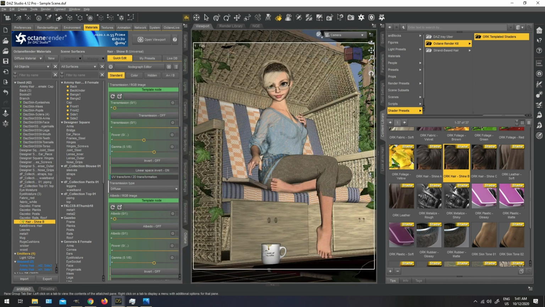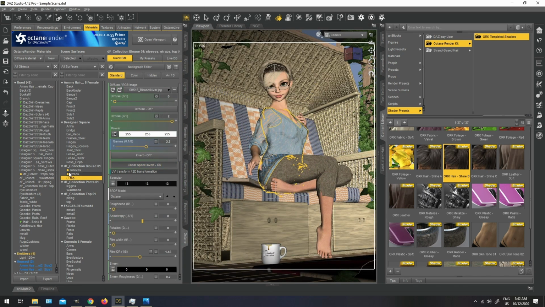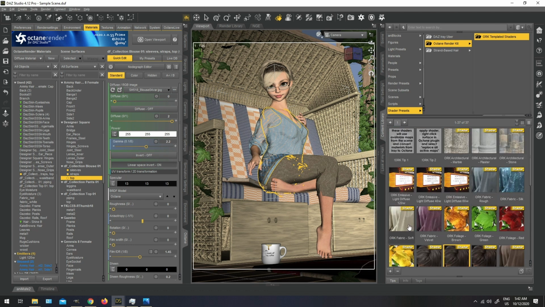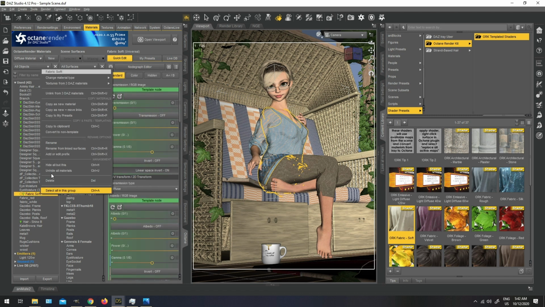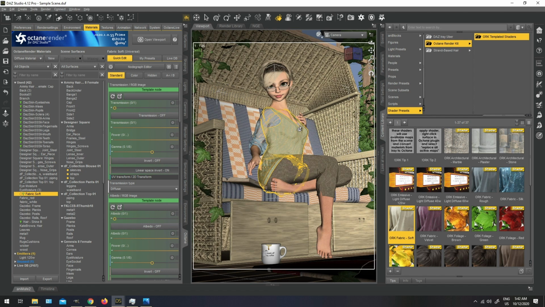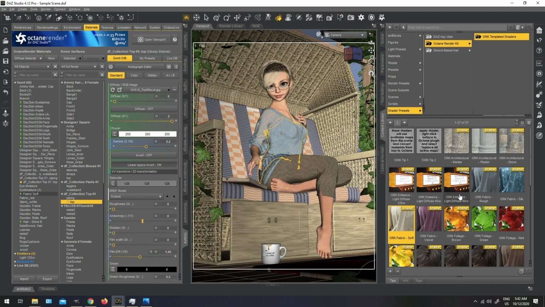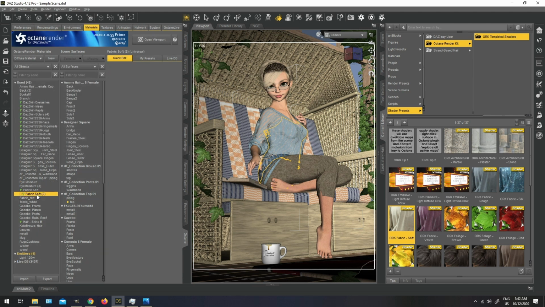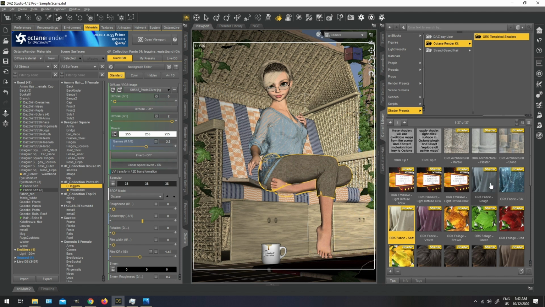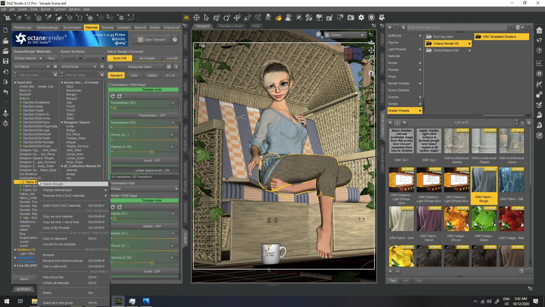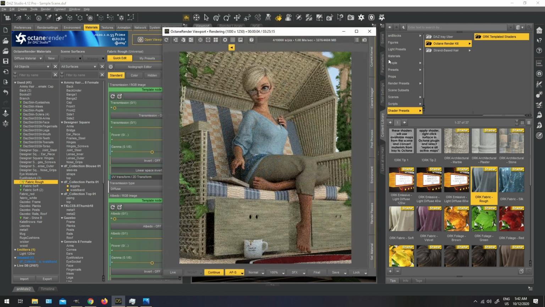Next is the clothing. I'm going to select her top. As we see, all these surfaces are using the same material. So I'm going to use my fabric soft. I'm just going to drag it here. Replace all active maps. We have another top. This is pretty much repetitive here. We're going to select her pants. We're going to use rough fabric for that. Let's see where that led us.